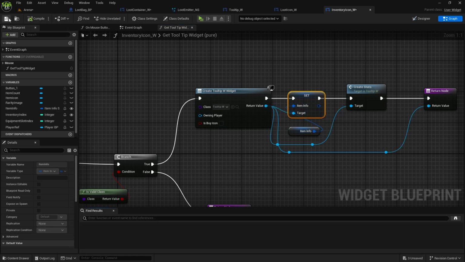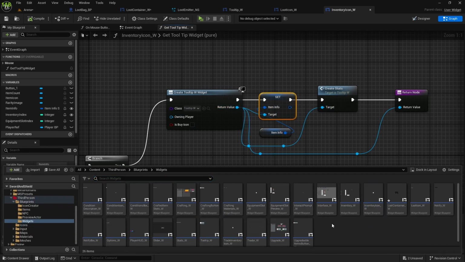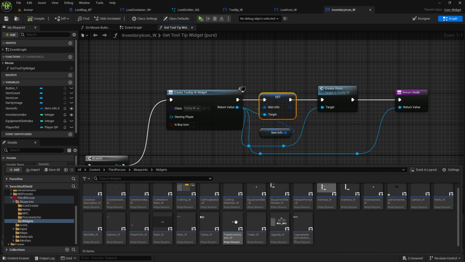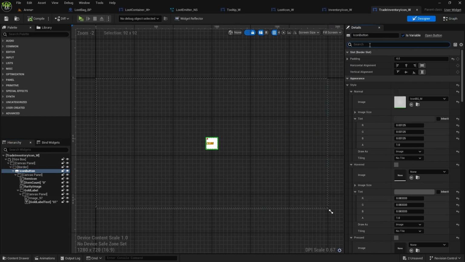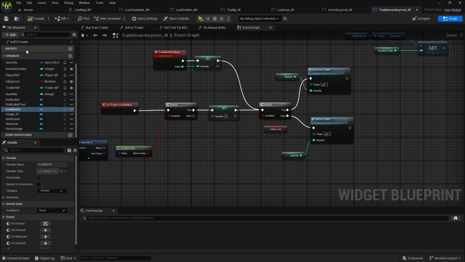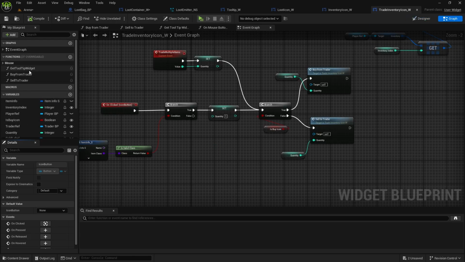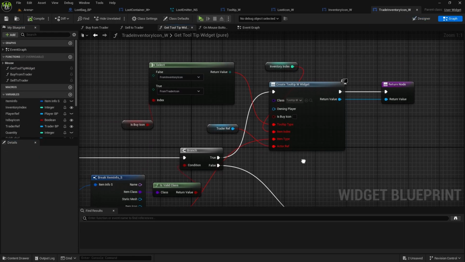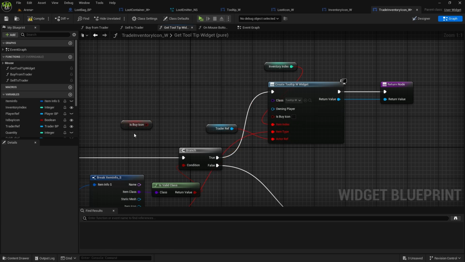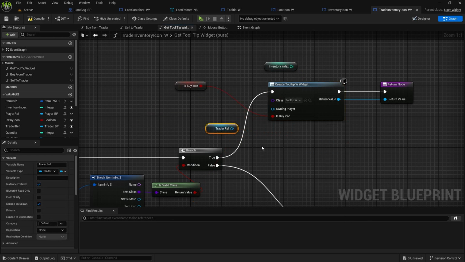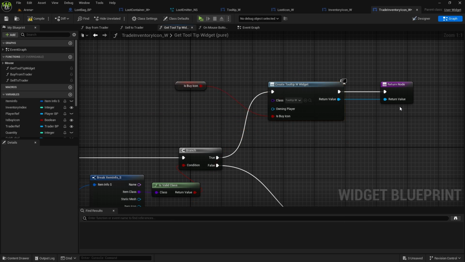And then one last place is from the trader. So trader icon, trader inventory icon, again button, tooltip, or you can just go to graph and get tooltip widget. And here we don't need this part. We'll just connect is by icon, refresh this. We don't need trader reference or inventory and index.